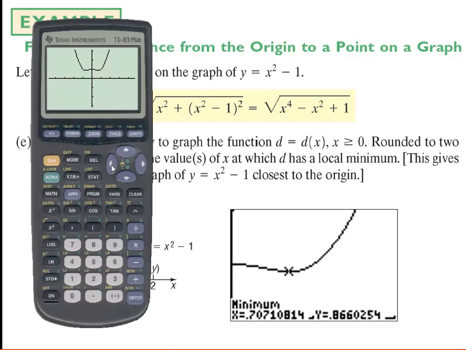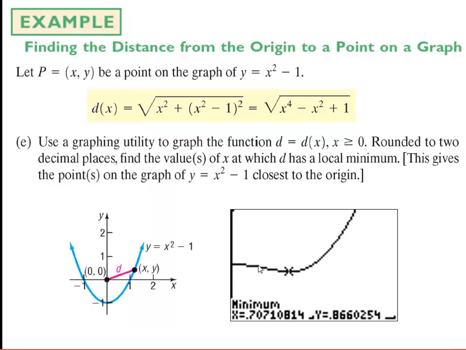All right. So I know I have some symmetry here in my distance equation. I'm going to zoom in and find the minimum. We talked about how to do that in a prior video, so I'm not going to take the time to do that in this video. But if I use the min feature to find the minimum, here's that point. It looks like about 0.71 is the x coordinate. So about right here at 0.71, if I come down to the graph, that's going to be a minimum distance. And obviously negative 0.71 would give me the same. But what they asked for in this particular problem was only the positive x value. So x equals 0.71 would give me the minimum distance.